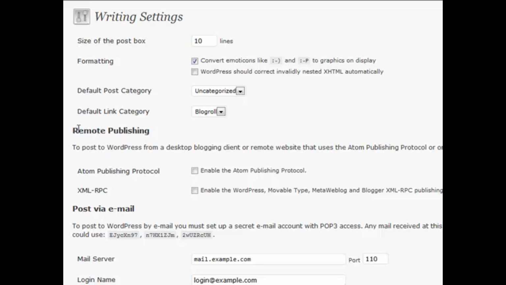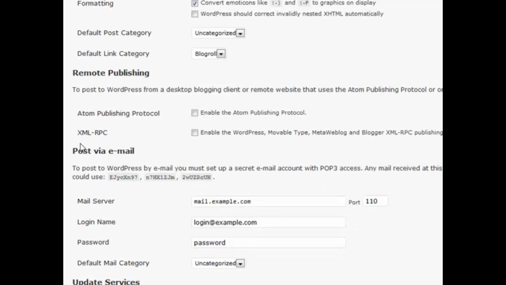There'll be more instructions in your actual software that'll let you do that, and you follow those instructions, but this is where you're going to go to enable it in case you're trying to find it. A handy little feature that not many people use, but it's very, very powerful, is post via email. Basically what it does is it will read an email inbox of your choosing and automatically post content whenever it finds anything. It's a very powerful tool, but it has to be utilized properly.